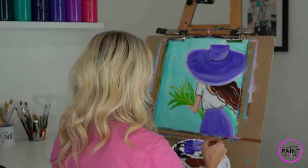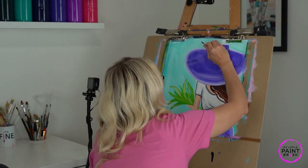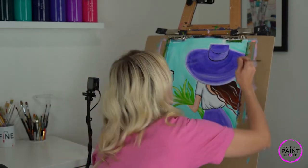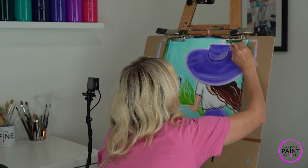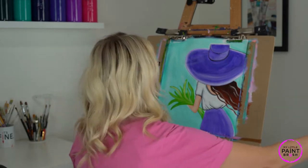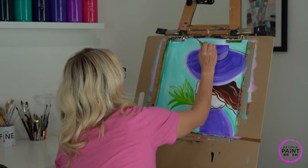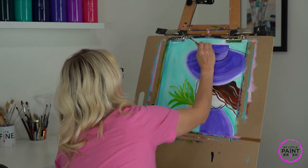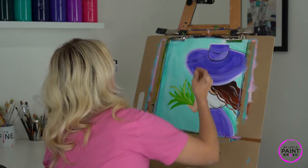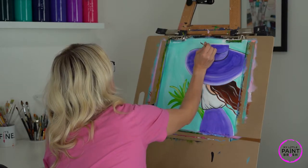There we go. Just follow the edge right along here as well. On the very top, I'm gonna go right along the very edge of the hat. And let's bring it around the top here. This is tricky standing up. If I were you, I would definitely hold my canvas as I'm going around here to get that line.